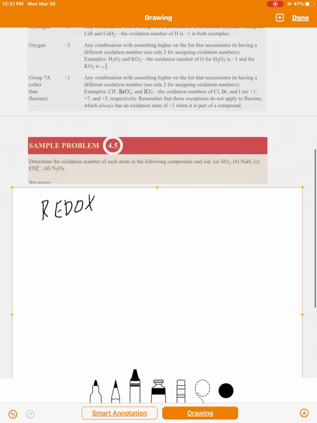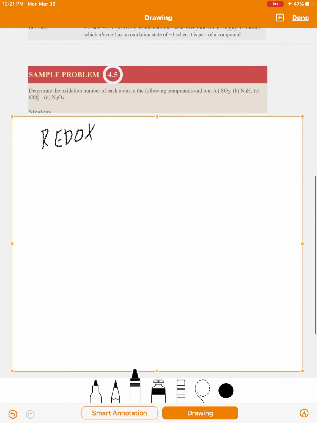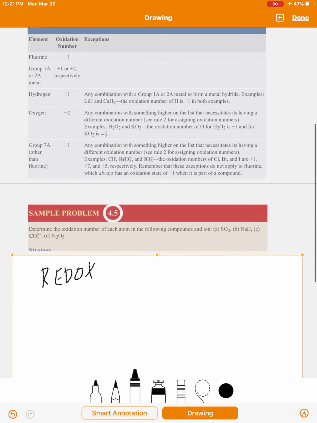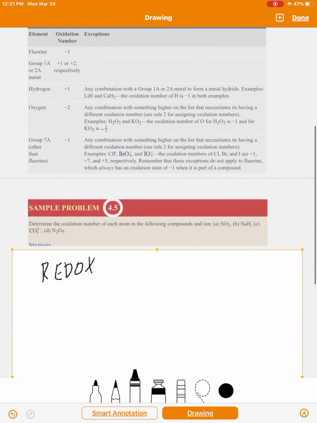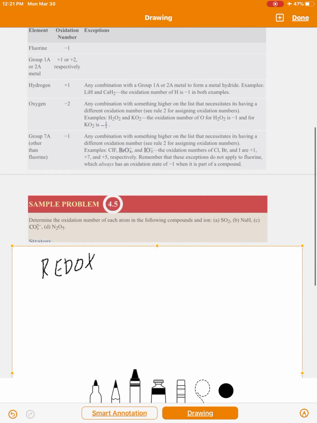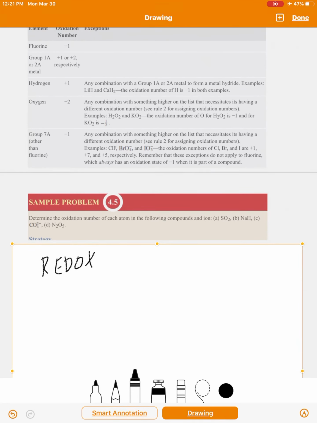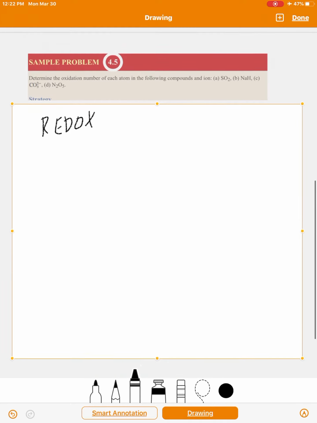Let's take a look, though. Here's what you're going to do. Use those numbers to figure out the oxidation numbers. Notice some of the elements are not in there. For example, sulfur is nowhere in there. Carbon is nowhere in there. Nitrogen is nowhere in there. The reason for that is you can figure them out from oxygen, hydrogen, or some of the other elements, sodium, for example. So let's go through.